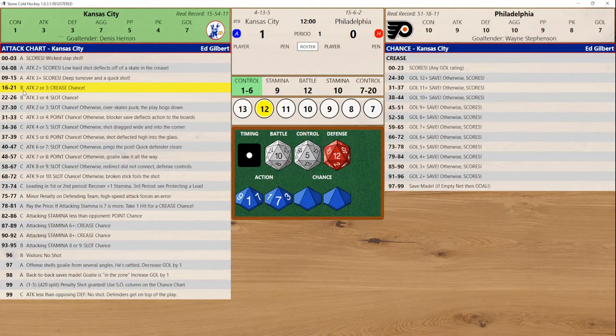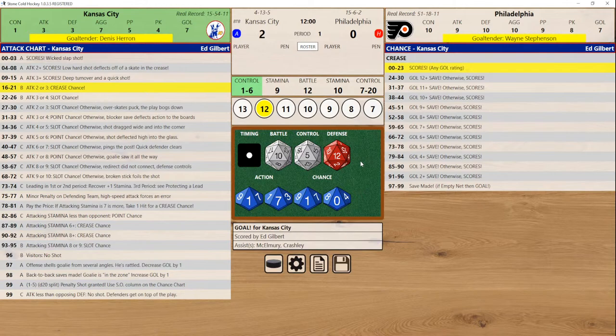So just like the board game, it's a crease chance. And again, it's already selected Ed Gilbert. The game rolled Ed Gilbert. Ed Gilbert's going to take a shot on Wayne Stevenson, who's a goalie, 7. And we already determined that on a crease chance, 0 to 58 is a goal. And holy cow, it's 2-0 Scouts.